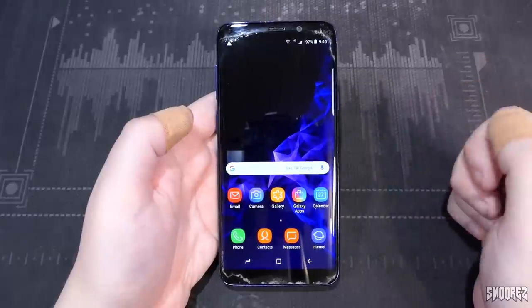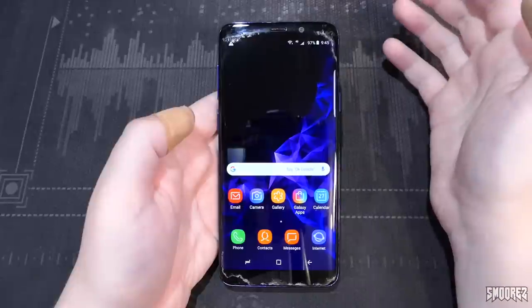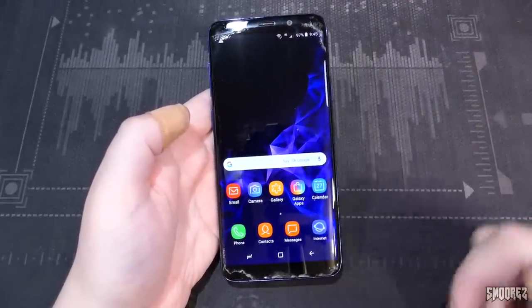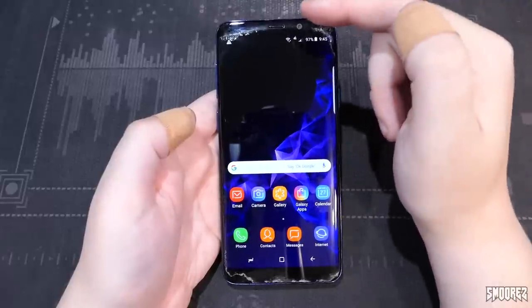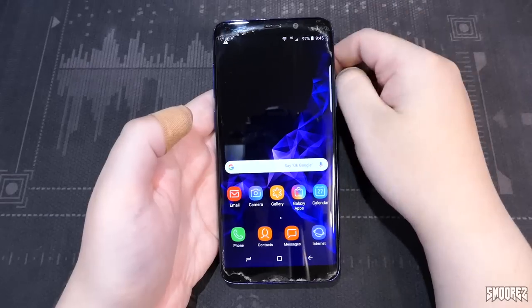Now, I've already called this device, and it accepts calls, which is great, and the actual loudspeaker itself is quite good, but we don't have dual stereo speakers like the real deal. It's only just the bottom-firing speaker. But this earpiece is actually quite loud. I don't know why they didn't implement this to actually be a secondary speaker, but it's not, unfortunately.